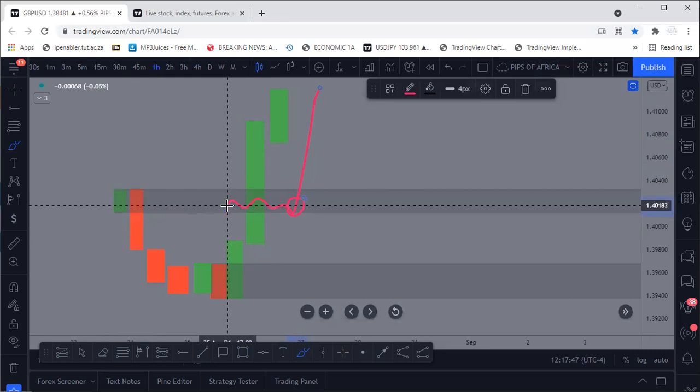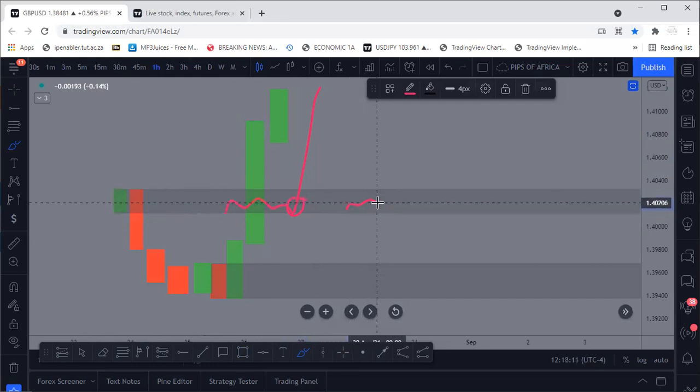So when the price is starting to consolidate inside a supply, we need to go down to a smaller time frame and check what is happening. Is the price breaking the structure to the downside or to the upside? When you see the price on a 5-minute time frame doing something like this, breaking the structure, coming back down, breaking the structure, you must know that this supply zone, this breaker block, is likely to be broken, to be violated.